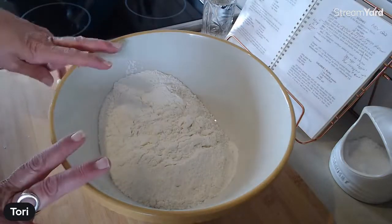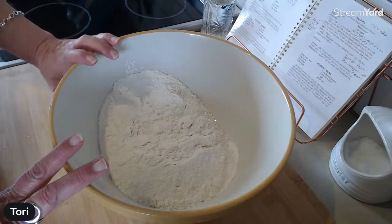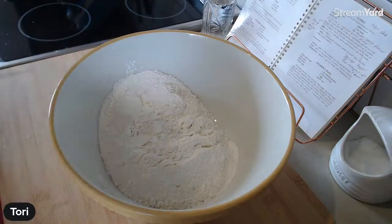So now we've got all our dry ingredients. We have the self-raising flour, a pinch of salt, and 4 tablespoons of corn flour. Next, we're going to add our wet ingredients. And first, we need 300 mils of milk.